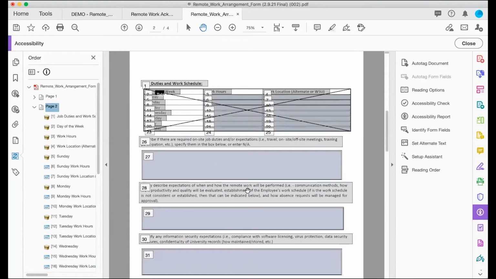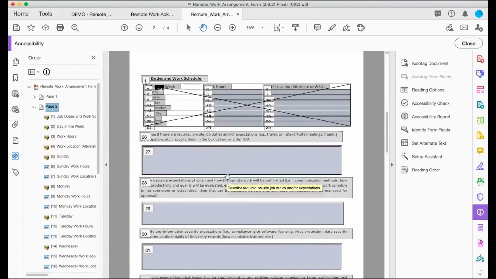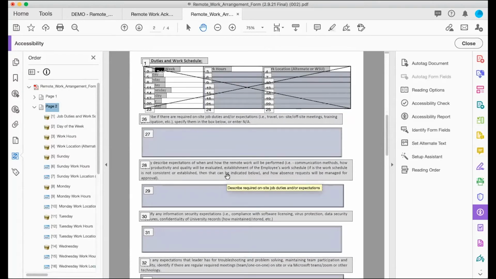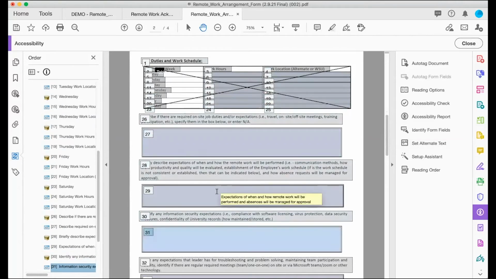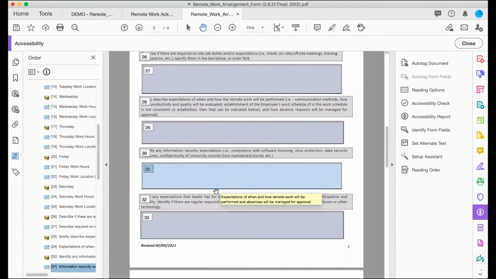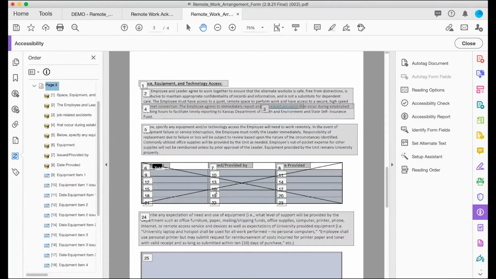On to page 2. This is where we have our table. Our heading, and the table should read left to right on each row, and it's doing exactly that in the right order. That page was good.